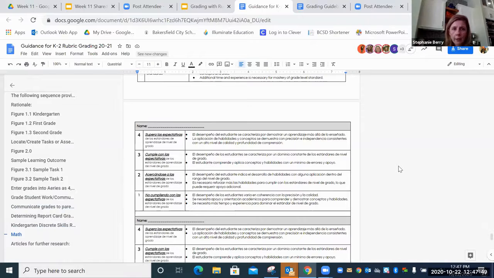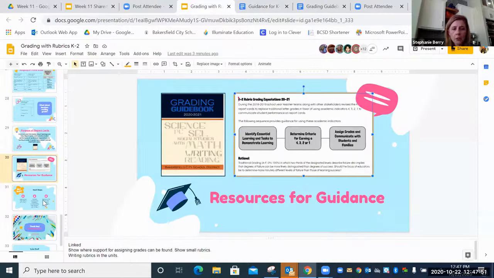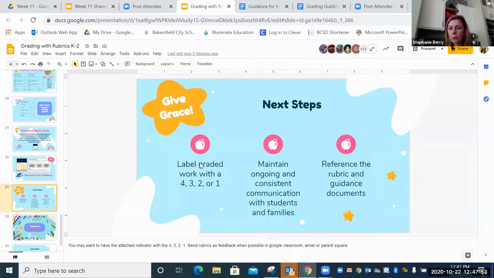So with that, I'm going to take us back to our presentation, just talk about next steps. We realize that some things are hard to get a hold of. When I say that, it's like, what do I know about my students in a virtual space? So give yourself grace, give your students grace in this time when we're trying to determine if they know something, but we can't tell as well as we can in person.